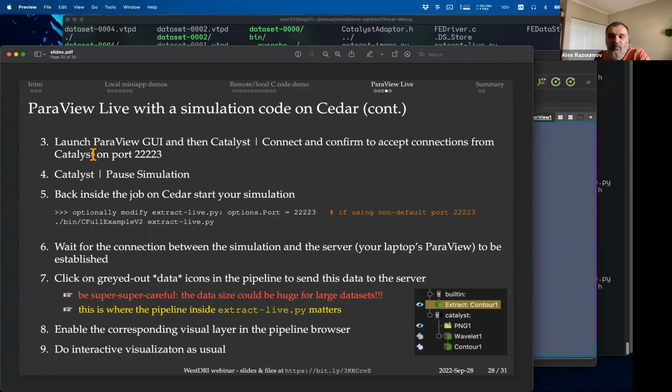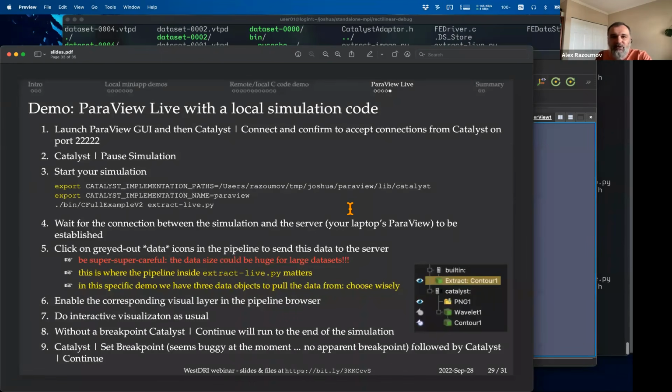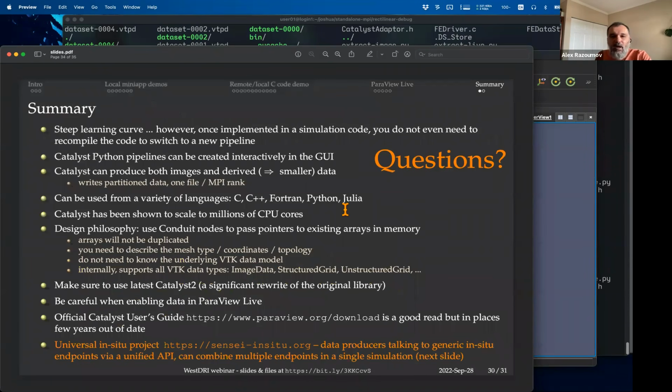GUI. So that's it. As I said, for me, it worked maybe one of my 10 attempts was successful, and I think it has to do with ports and firewalls, but it should work in principle. So if you run into problems, let me know, and I can help you. So anyway, that's all I wanted to show.